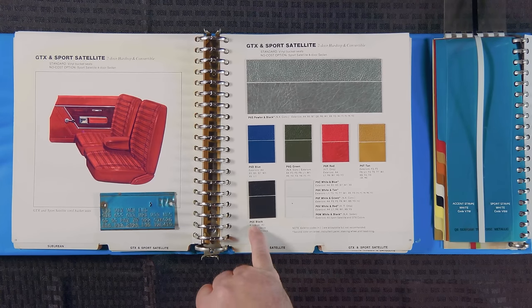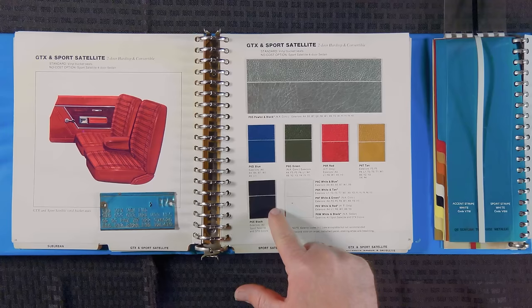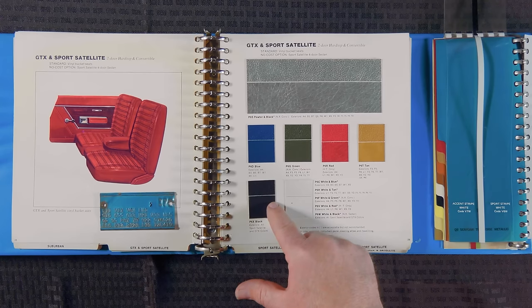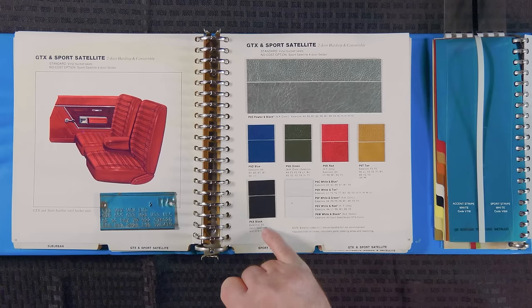P6X, you see it right there. This color combination, now this has an insert and an outer edge to the seat. That's why there's two different textures that make up that seat, but that's your black material. It was available on all Sport Satellite and GTX colors. So no matter what color the outside of the car was, you could get a black interior.